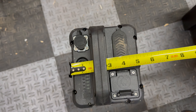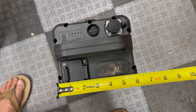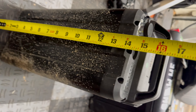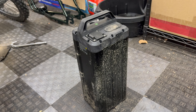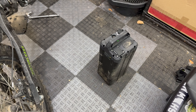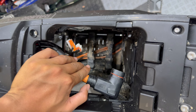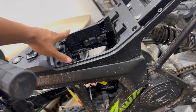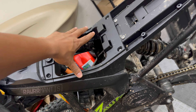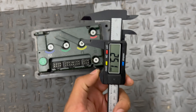Some of you may be wondering about the battery dimensions for a potential battery upgrade. It's about a little under five and a half inches in width by six and an eighth inches, and just over 16 inches in height including the handle. Maybe we can find a battery from a Seron that could be retrofitted — it'd be really nice to fit a 72-volt, maybe 40 amp-hour battery in here. The height is definitely the main limitation, since the battery sits directly below the seat.